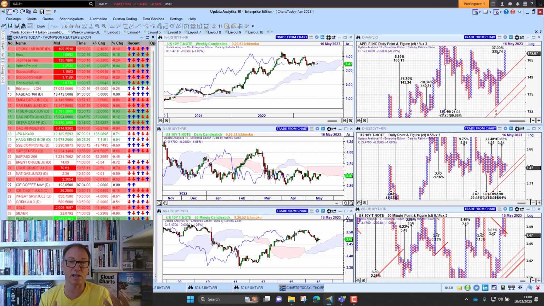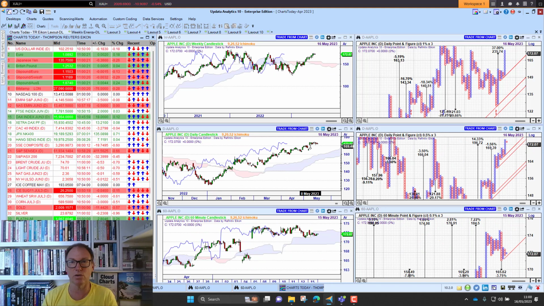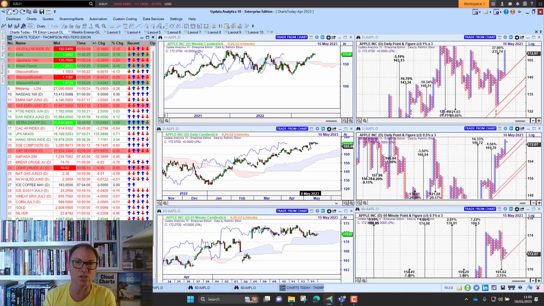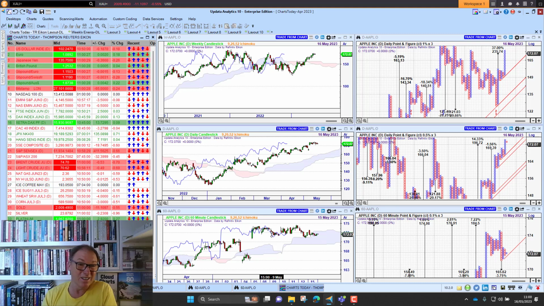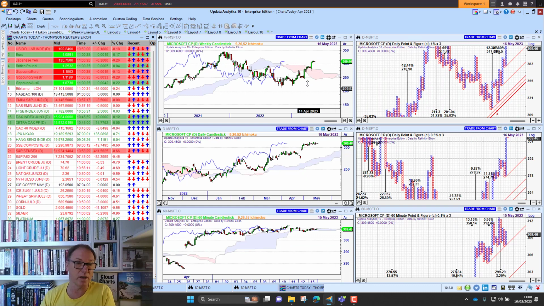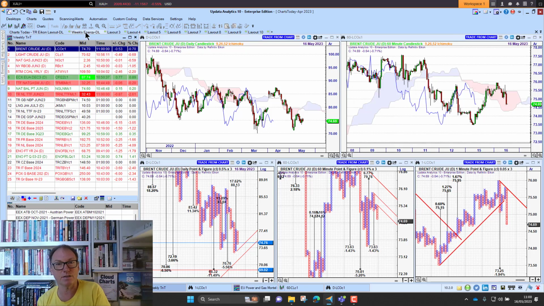Looking at tech stocks now, Apple's still looking pretty good, just marching forward. Of course, it's the biggest company in the US now, really driving the market, and all eyes on Apple. This is really the stock that you need to watch. And of course, other stocks like Amazon, number 2, again looking pretty strong there as well. Good news for them overnight with the EU approving the Activision deal.